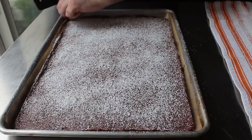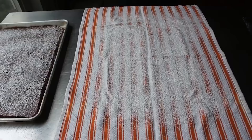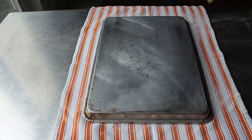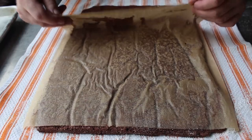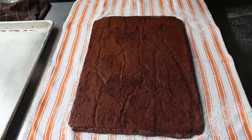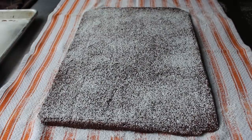Give the cake one last check with a spatula to make sure it's not sticking anywhere, because the next step is to flop this over onto our towel. Some people like to cover it with a towel and then flip it over, but as long as you have this lined up and do it quick, it's going to be fine. Then we'll remove the pan and carefully peel off our parchment paper. Almost always a little bit sticks — but that's fine because you get to scrape that off and eat it. Before we roll this up, give it one more dusting of powdered sugar because this stuff loves to stick to anything.